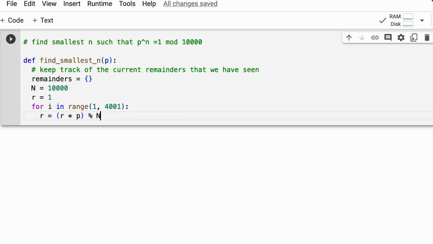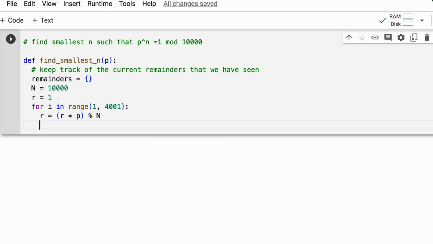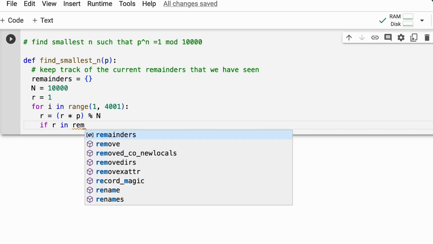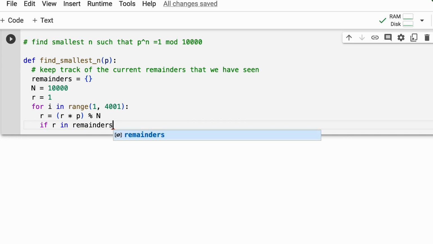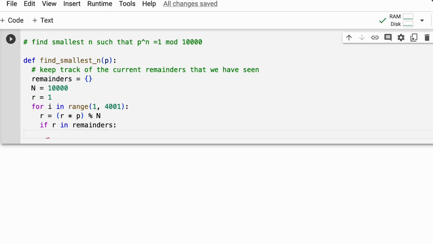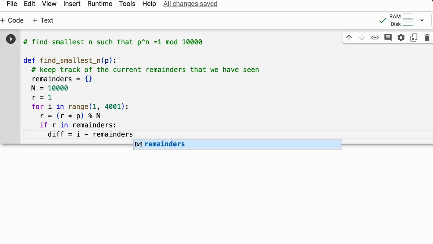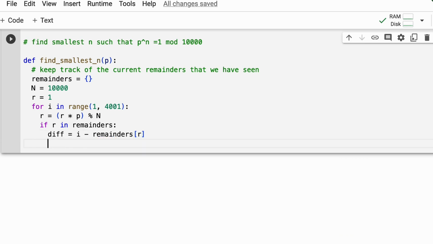And if r is already in the remainders, we're going to calculate the difference, which is the current value i minus the previous value we have seen, the remainder with key r.